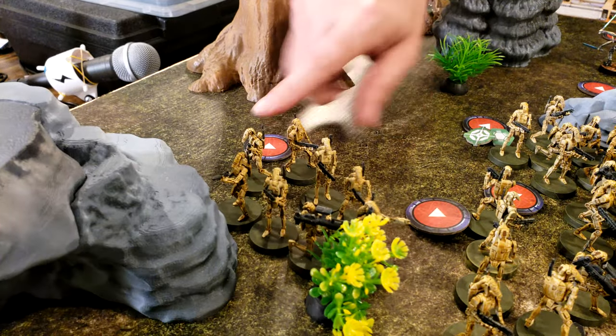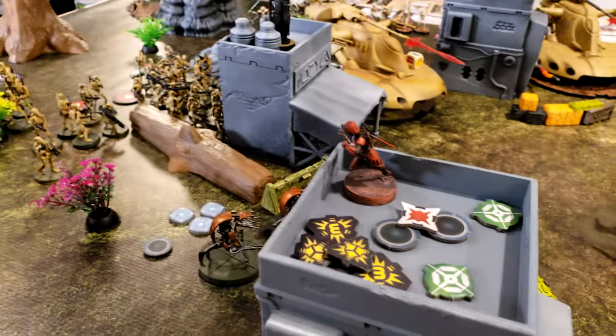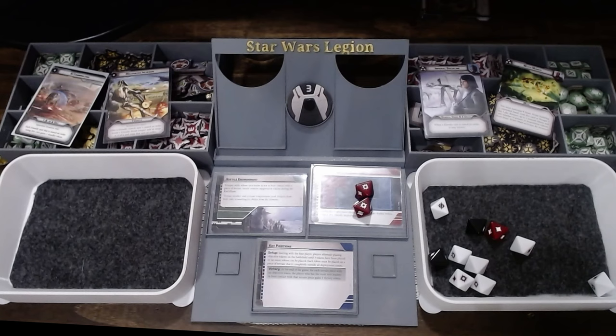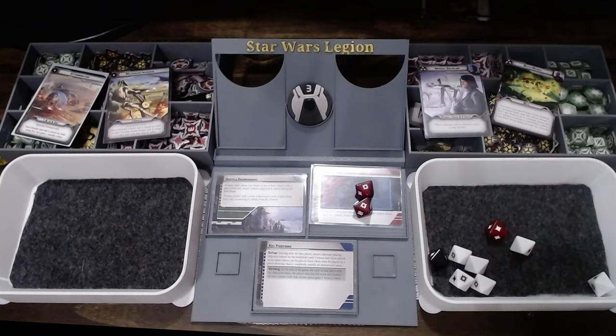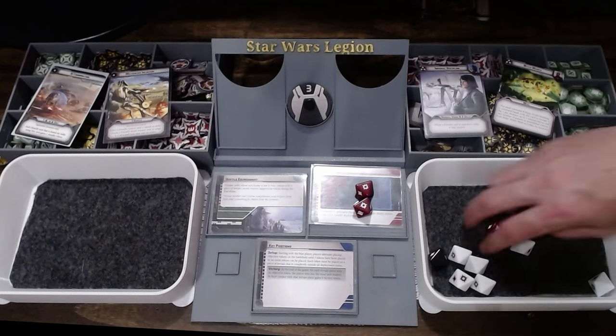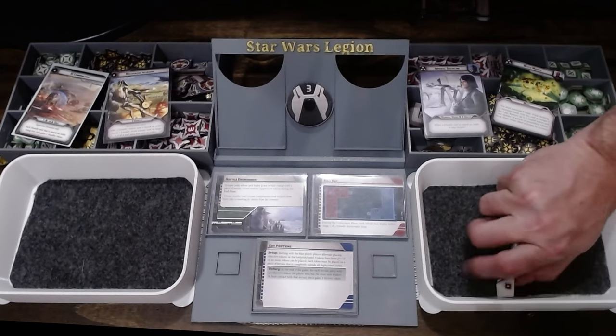I'm actually going to activate this squad. They're going to ready the rocket launcher, and they're going to shoot at Rookcast. Not a good roll. One crit, one hit. Uh-oh. My hit's gone for cover. So the crit, that's all it. That matters. Just one. Roll your die.